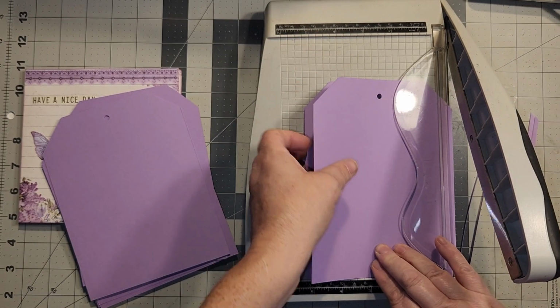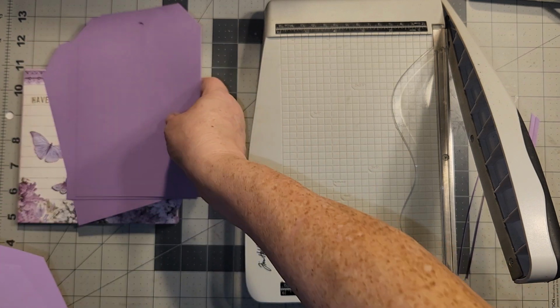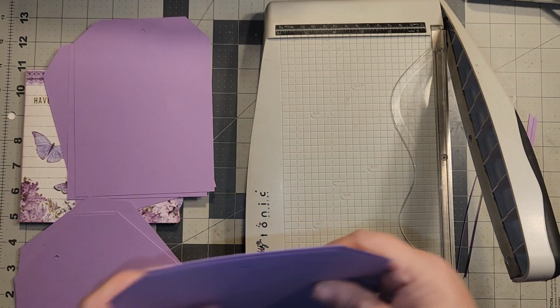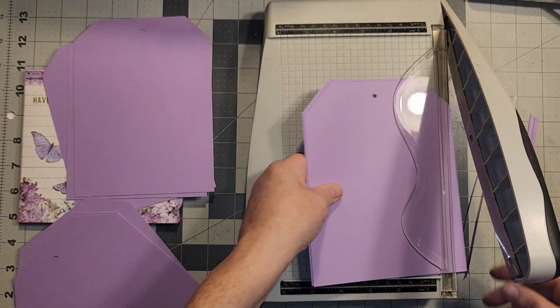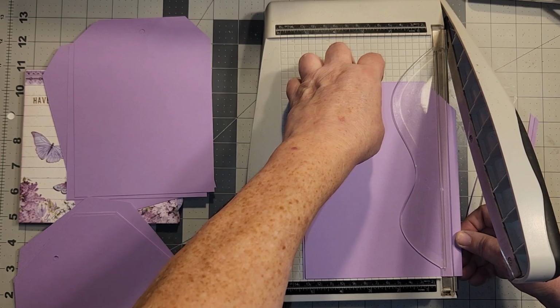Alright. How many did I cut there? 3? Okay. Let's do 3 at a time. I don't think it could take more than 3.